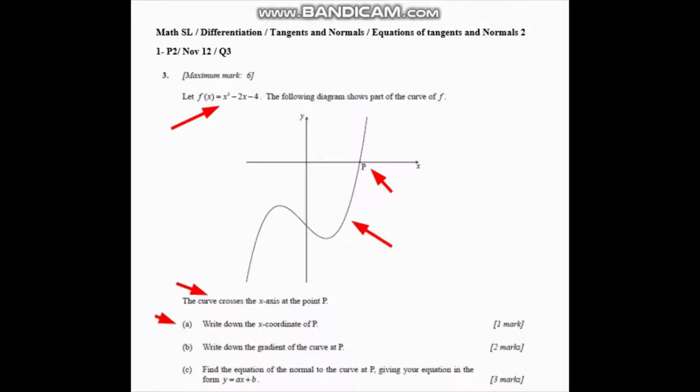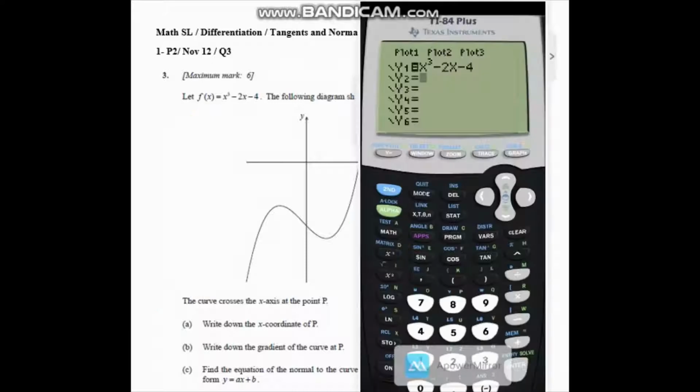And by zero, I mean the point at which the value of the function is 0, or the value of y is 0. So there is a calculator function to do that, and since we are in paper 2, we can just use that. So I've accessed the y equals button, and I've written down the equation of the function as it is provided in the question. I shall then click on trace in order to sketch the graph, and we can see that it looks similar to the one provided in the question.